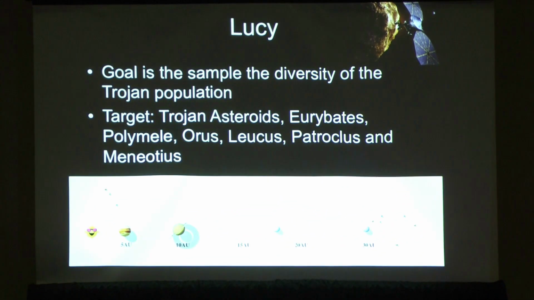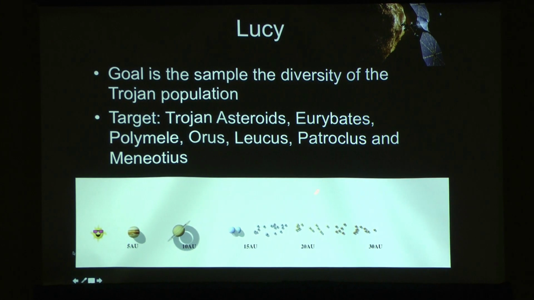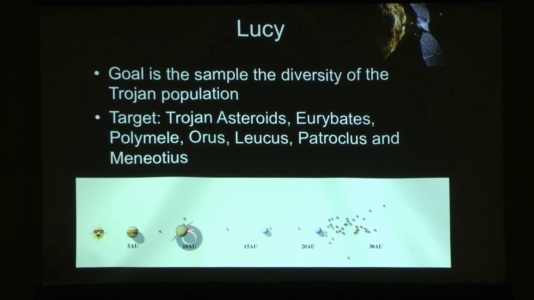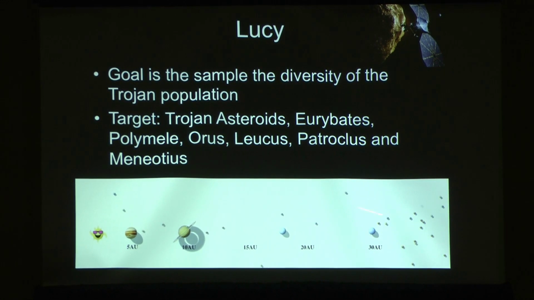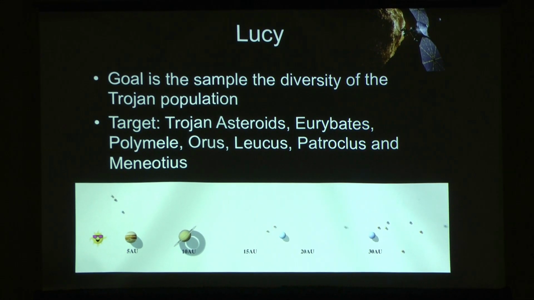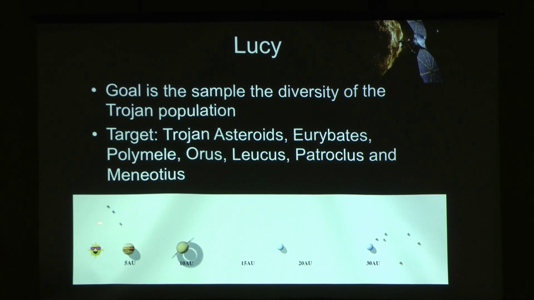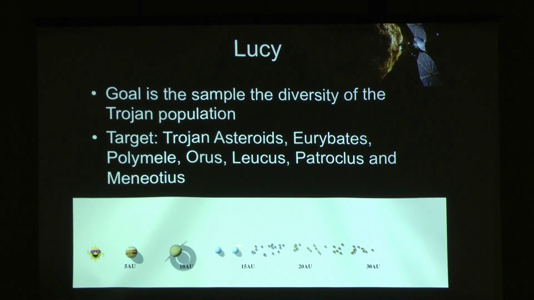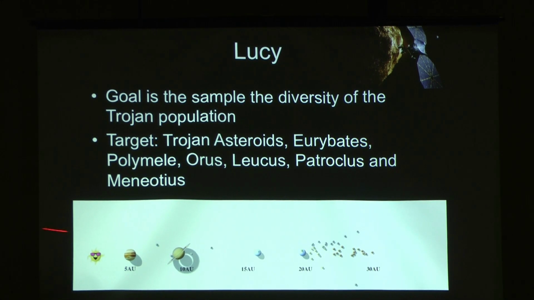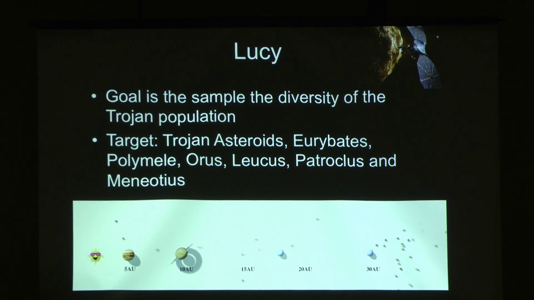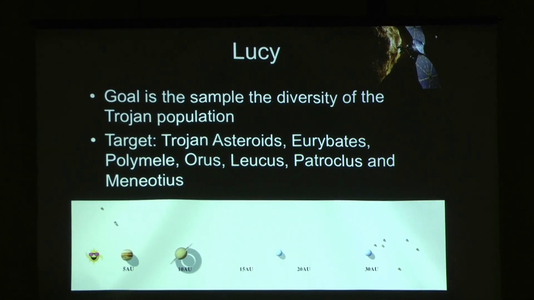And you see the little animation down here. I'll start it, there you go, it starts again. The giant planets kind of move around and they clear out this zone where the icy bodies used to be in the outer solar system, and some of them get trapped here. And if they're closer in, they're likely more gray, and if they're further out, they're more red. And that's how, see the different gray, yellow, red, that's how we end up with a Trojan population that's so different in color from each other. And that's one of the things that the Lucy mission is going to go and try and understand.